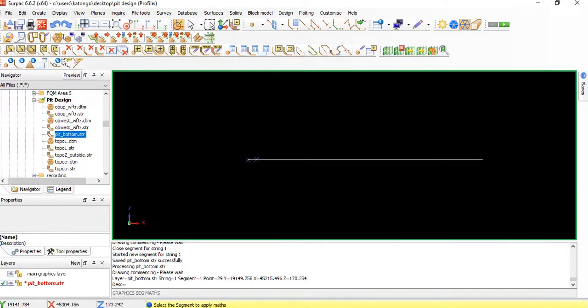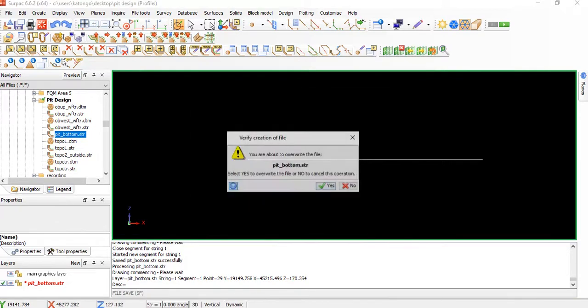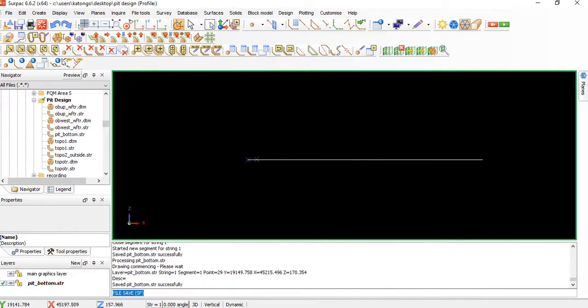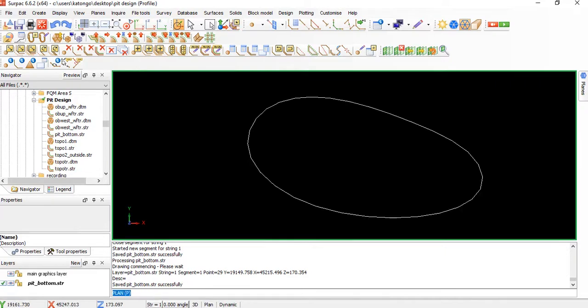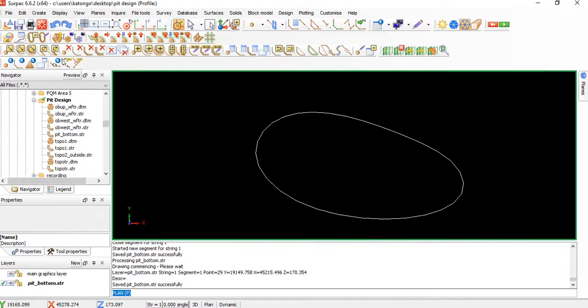Now they are in the same plane or same elevation, so we can save our final pit bottom. Click aside the temporal markers here, put it back in the y-x axis like this.